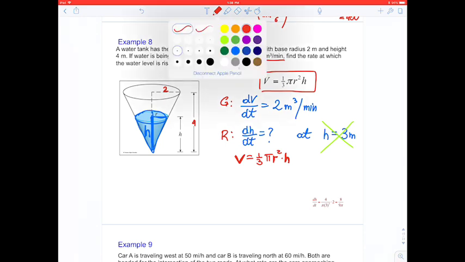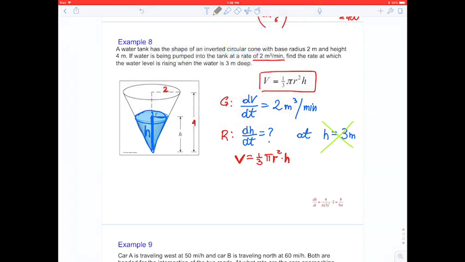And what I see is something like similar triangles. I see 2 and 4. That's the dimension of the whole cone. Okay, we can see 2 and 4. And I also see the small cone. I can see radius and height, the small cone's radius and height. And having these similar triangles, I can get the relation. Let's say 2/4, which is radius over height, is the same as radius over height.